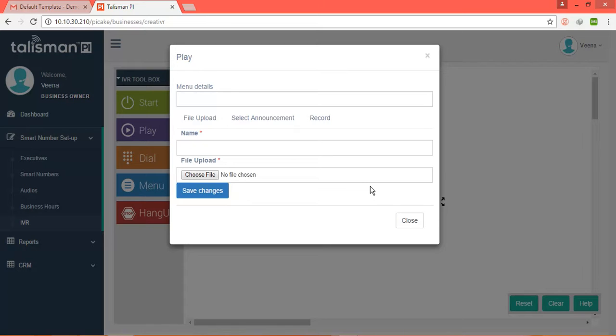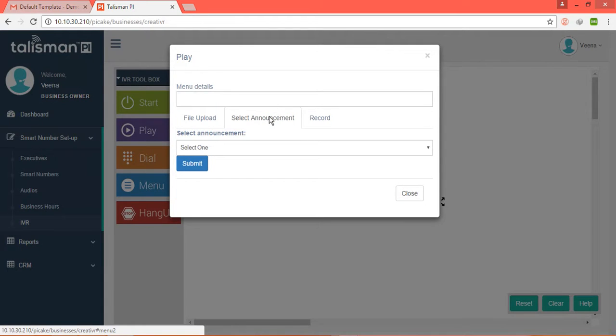Double-click on the component to set the properties. Menu details is a field where you can save a name to the component. When you want to upload a file from the system, then select File Upload and browse the required file from your system and upload. When you want to select an existing announcement from the audios, then click on Select Announcement.